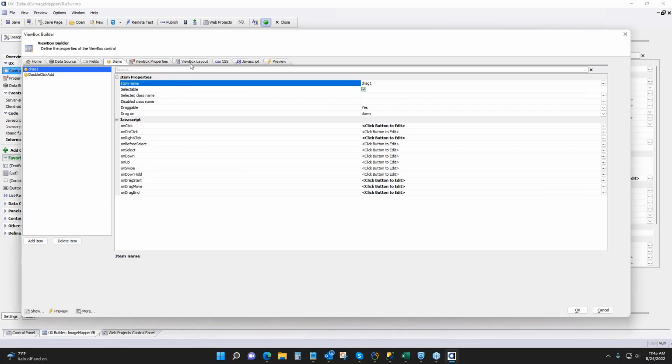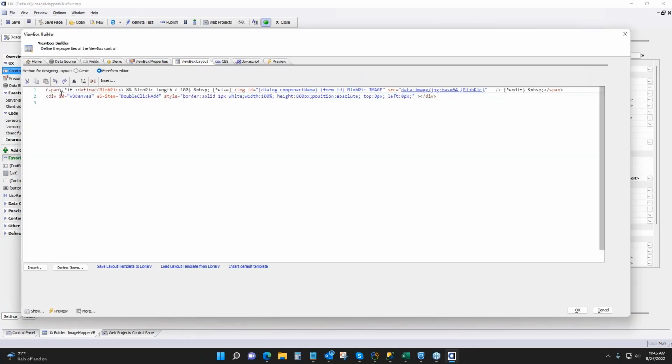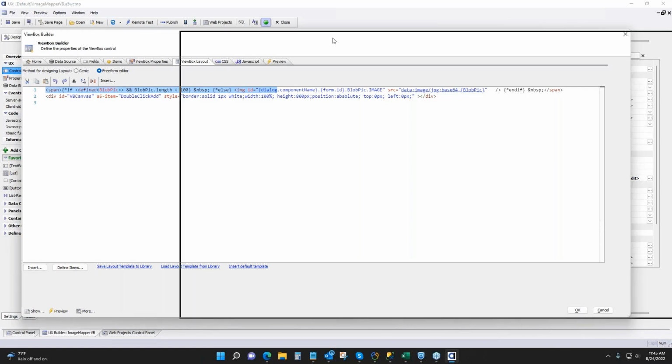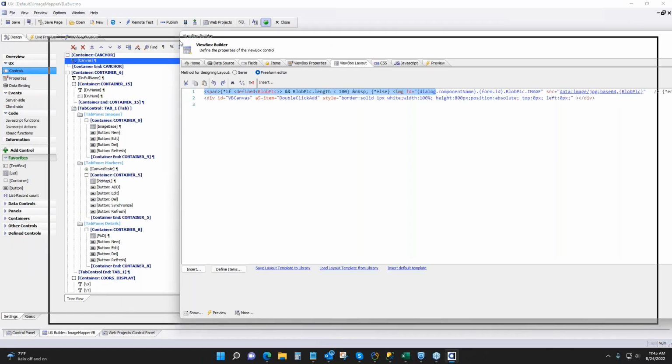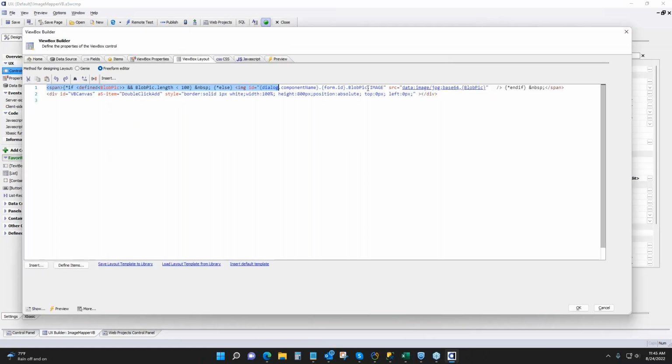And you'll notice that what I've done here is, the first thing is I have a span, and this span is, I called that something good here, what image base. So this is the image base image right here. That's what gets put in this span. And then this div is called the canvas. And you'll notice I have this double click on that canvas.